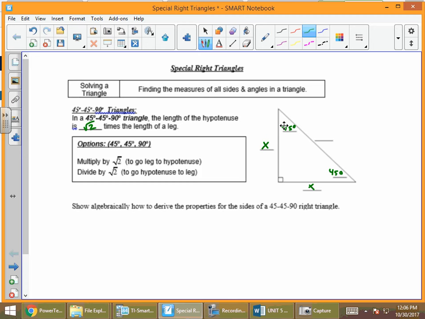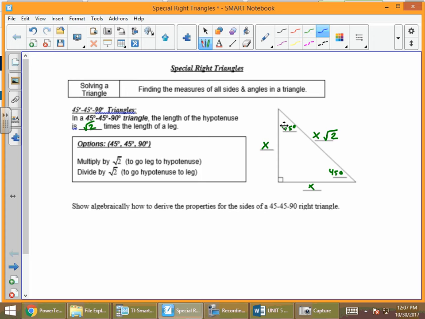Okay? And we know the length of the hypotenuse is radical 2 times the leg. So literally, you take whatever the leg is, and you write radical 2 next to it. Because with radicals, when you multiply them, if they're not the same, you literally just stick it next to it. So when you're multiplying a number and a radical, it's literally that number written next to that radical. You are going to be given this diagram. The OSC gives you a reference sheet and they have this diagram on there, so you don't necessarily have to memorize it. You just have to be able to apply it.